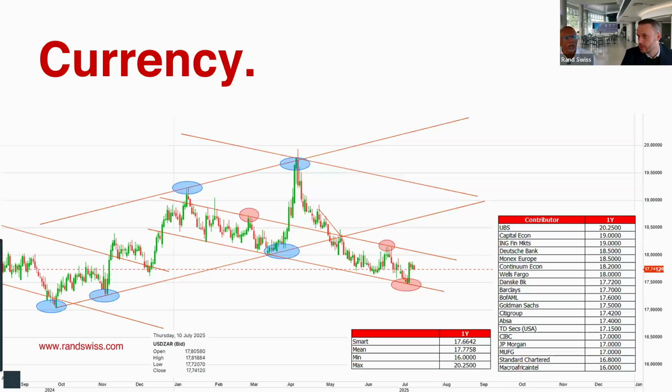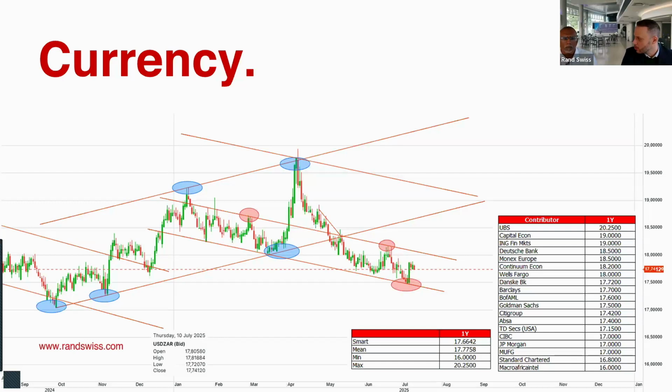And also, I suppose, given this chart up here, I can see the contributor spreads at the bottom right-hand side at least. UBS is very, very bearish, and that's a fantastic research team. They're saying 2025, this is a 1-year out prediction. But you've got the standard chart at 1680, the median spread is around the 1770 level. We touched 1750 at the moment. But you can see there's clearly a strengthening trend in the currency locally.